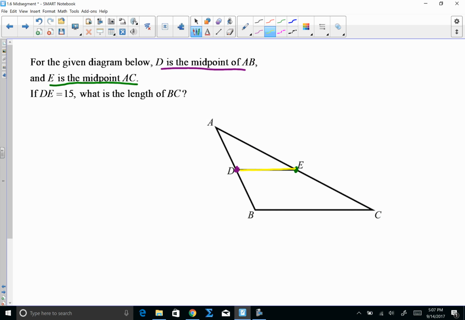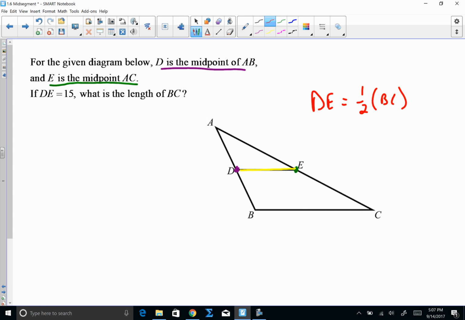So since we know that this is a midsegment, a rule does apply to this situation. So if we have a midsegment, the midsegment is going to be half of the size of the opposite side that it is parallel to. So in this case, this line segment here, DE, is opposite BC. All right, and therefore, whatever the length of BC is, DE is going to be half of that. So in a formula setting, we have that DE is equal to 1/2 of the length of BC. All right, that's going to be true for any midsegment.